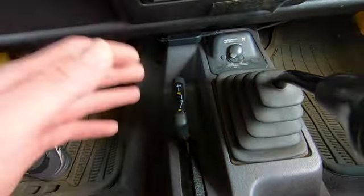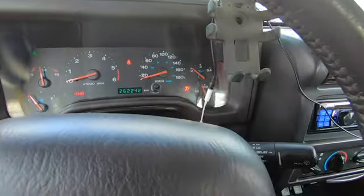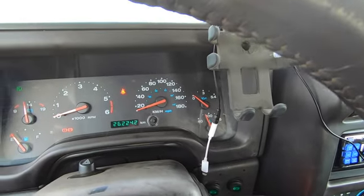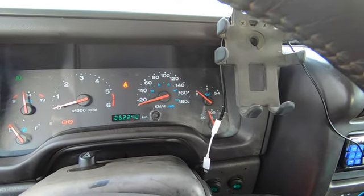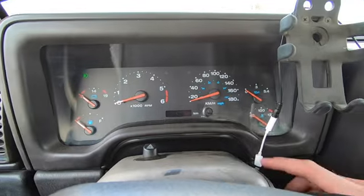Next thing I would check, and this is a little trick that I'll show you guys, is check engine lights. Now, mine is gone right now, so that's a good thing. But if you have a check engine light, or even if there is no check engine light, let the Jeep run for a bit after you've driven it, just to see if one comes back. Because if someone just cleared one, chances are it'll come back at idle. So basically what you want to do is to check a check engine light, or to read the code.